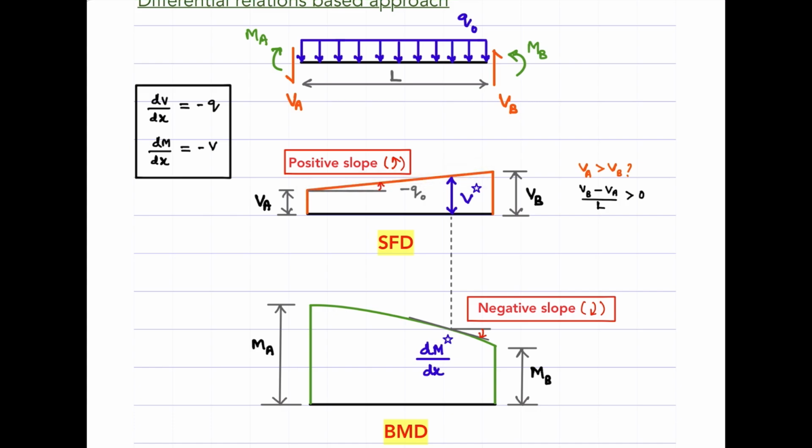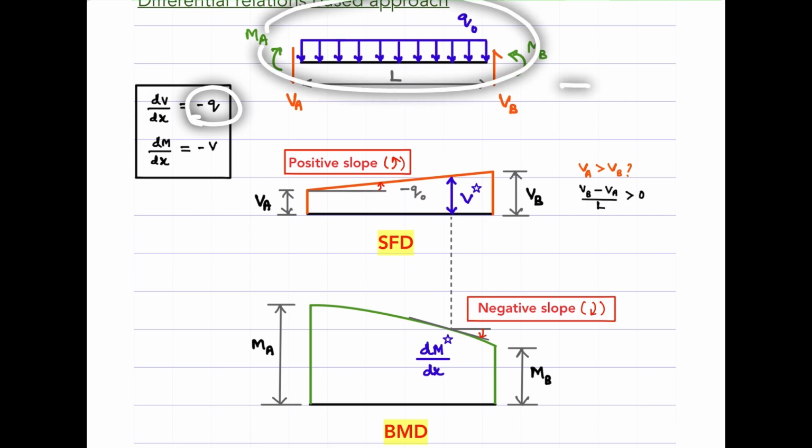Now, how can I measure the slope? I am going to measure the slope with respect to the positive x-axis. Whenever I measure the slope with respect to positive x-axis in the counterclockwise direction, it's going to be a positive slope, right? Now I see that the slope is positive, right? And it's a constant one, right? That should match with minus q. Here, what is minus q? As the force is acting downward, this is minus q naught, which is positive, right? This is a constant, it's positive as well, right?